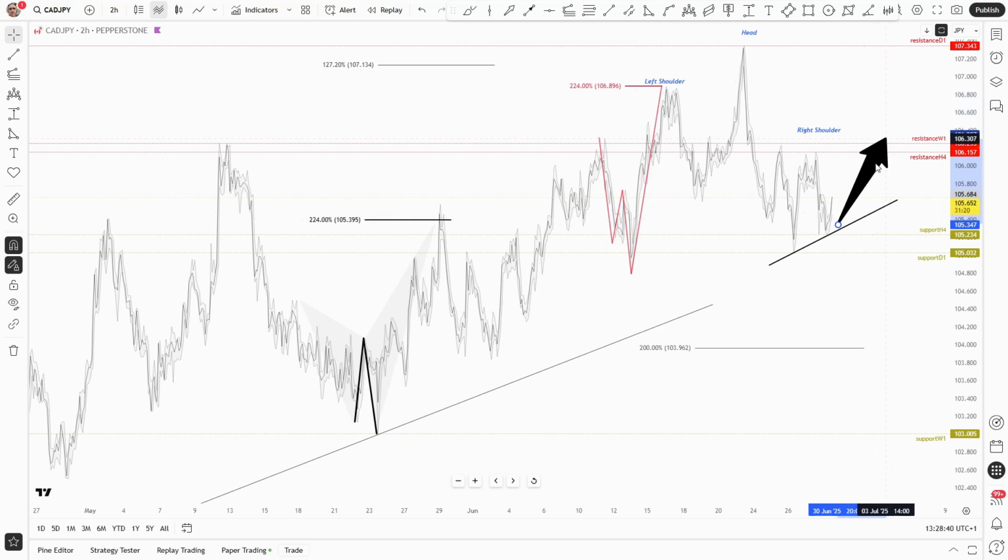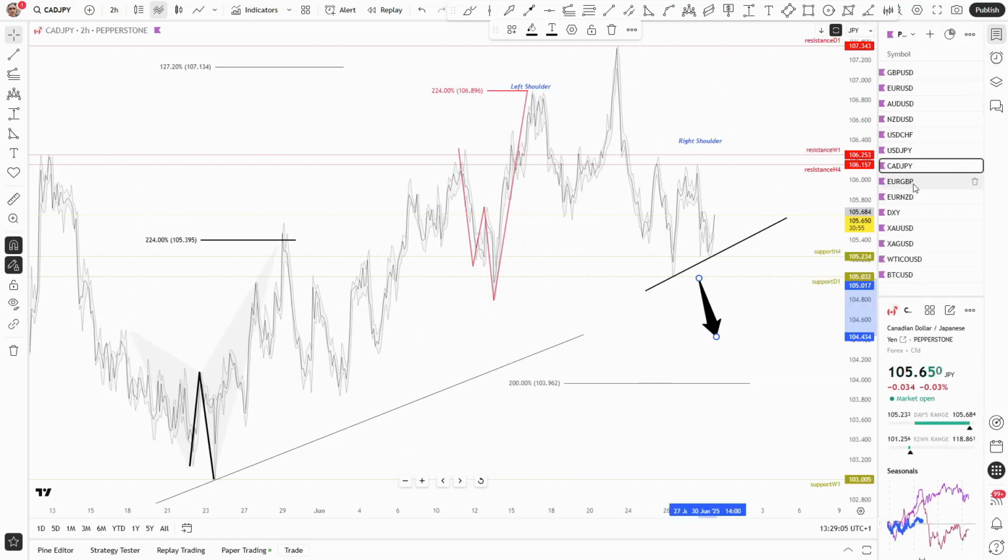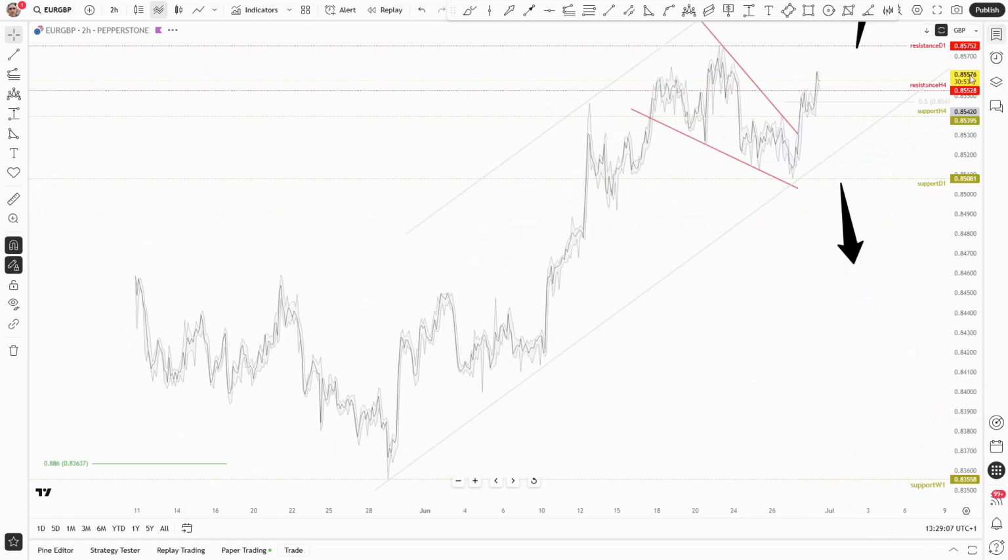Also, only pay attention to that specific pattern if the price breaks below the daily fractal support. If that happens, we may see the pullback for the Canadian dollar versus the Japanese yen. So just to confirm, neckline 105.03, that's where the head and shoulders pattern may be validated if the price breaks below that level.